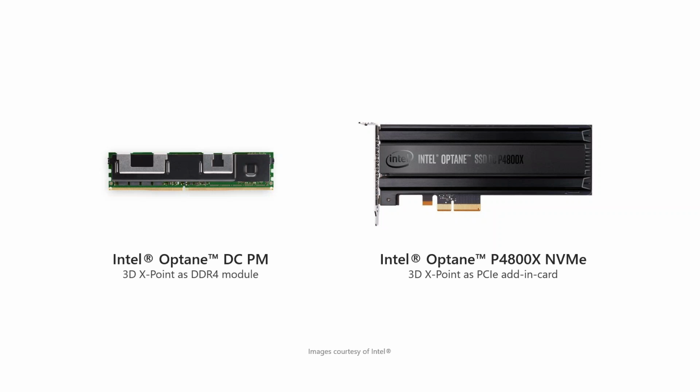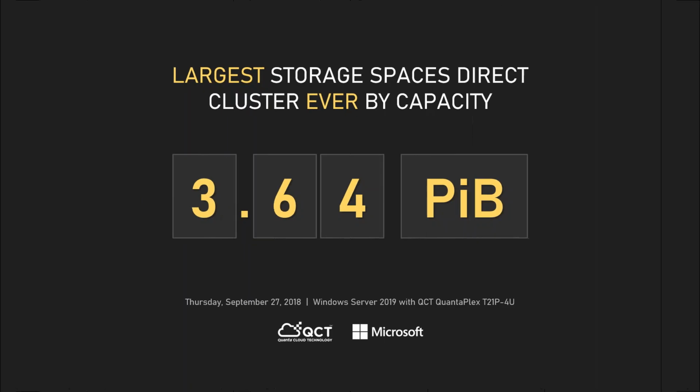And this enables a whole new scenario. However, there are different technologies out there, but those memory DIMMs are usually still very expensive. However, it's a great feature especially for caching solutions. So if you want to use it as a cache, as a write cache, this is a great way of doing it, if you have enough money in your bank to get those.